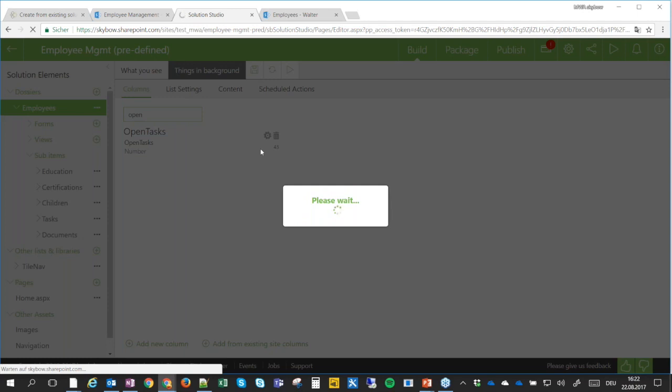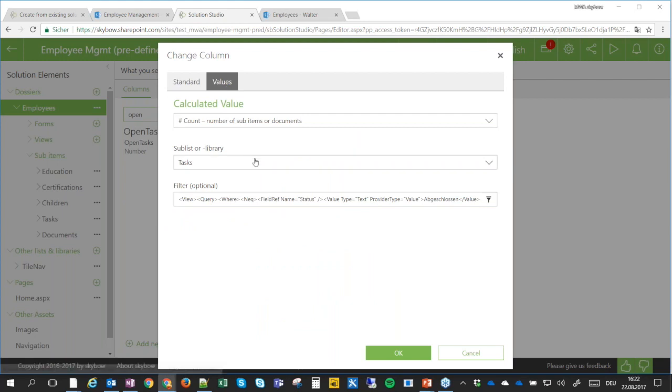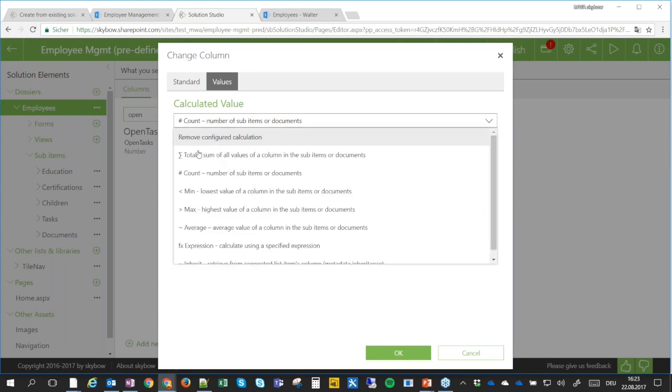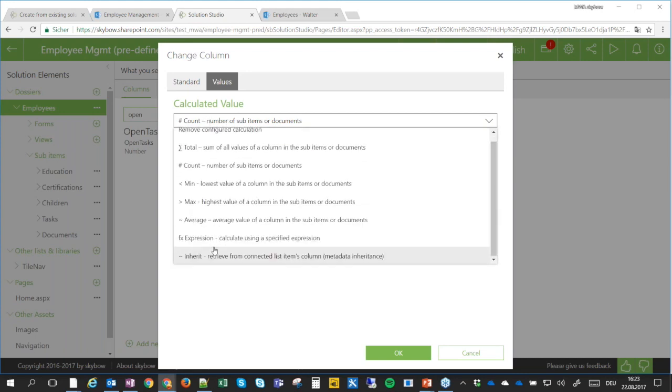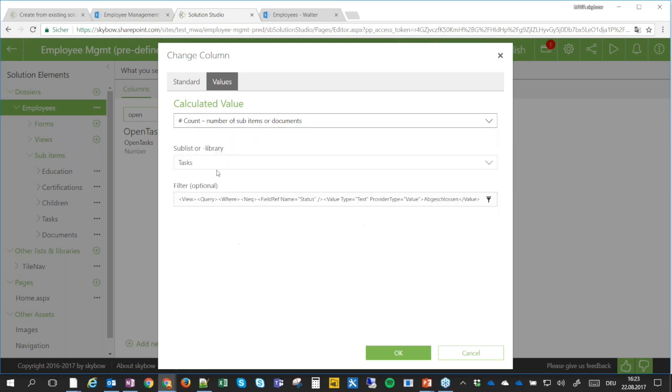That's another Skybow functionality that we call aggregation, and it's on every column. On top we have this value thing. Now it's already in there. We have different functionality or calculations we can do, and what I want here is to count the number of tasks.